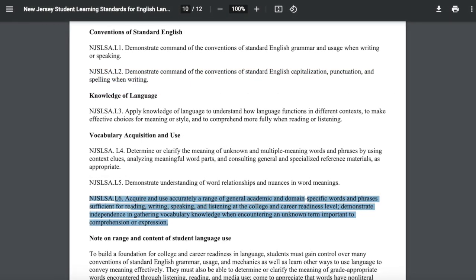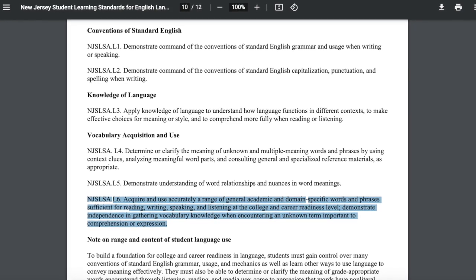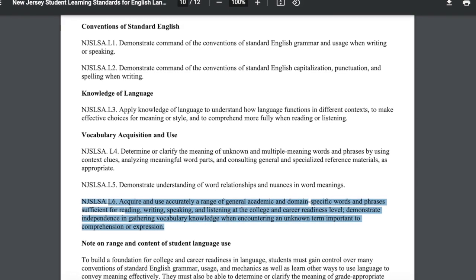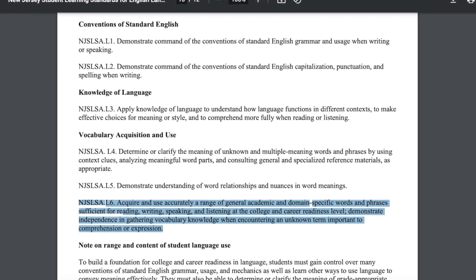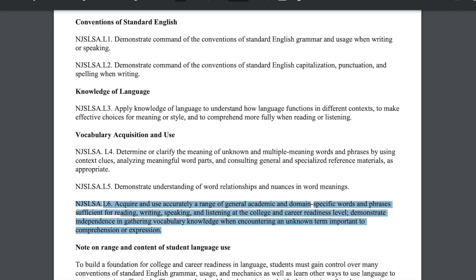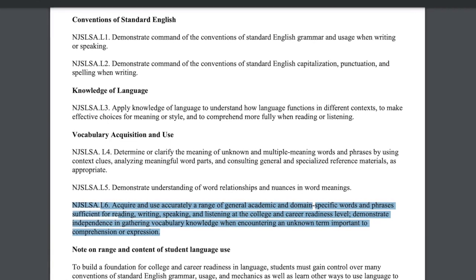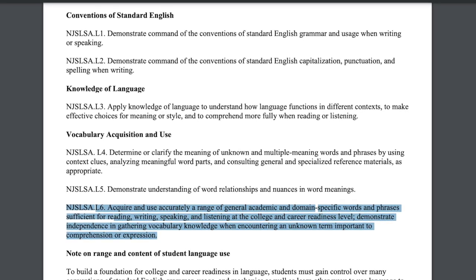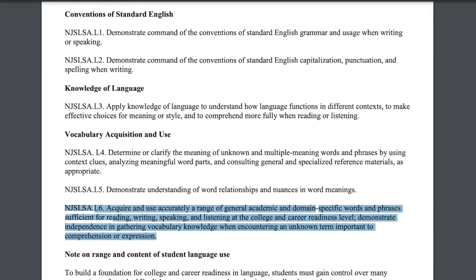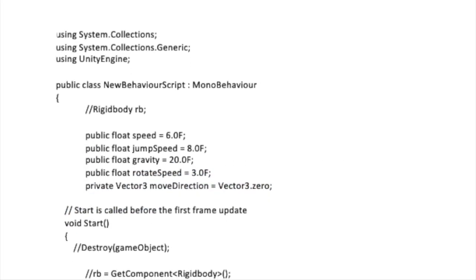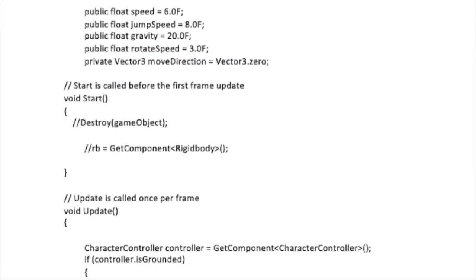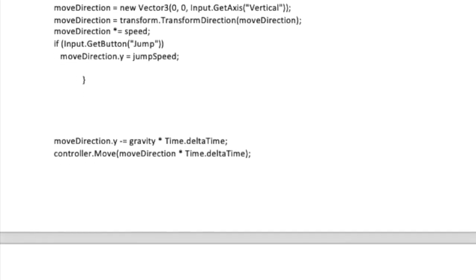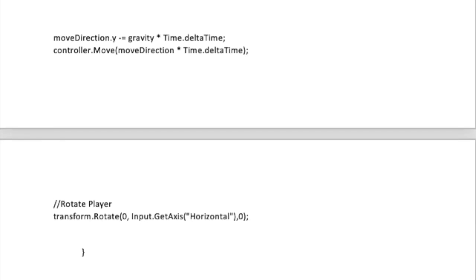With respect to the language standards, not only is the third one relevant, but the sixth one is as well, as each new thing we want the character to do will require application of existing knowledge of the rules of the C# language and syntactical structure, however large or small that body of knowledge may be, in order to determine the best way to express to the game engine what we want the character to do. And we'll see how this plays out as we add to the code that we already have to get the character to walk, the workings of which I had demonstrated in a previous video.